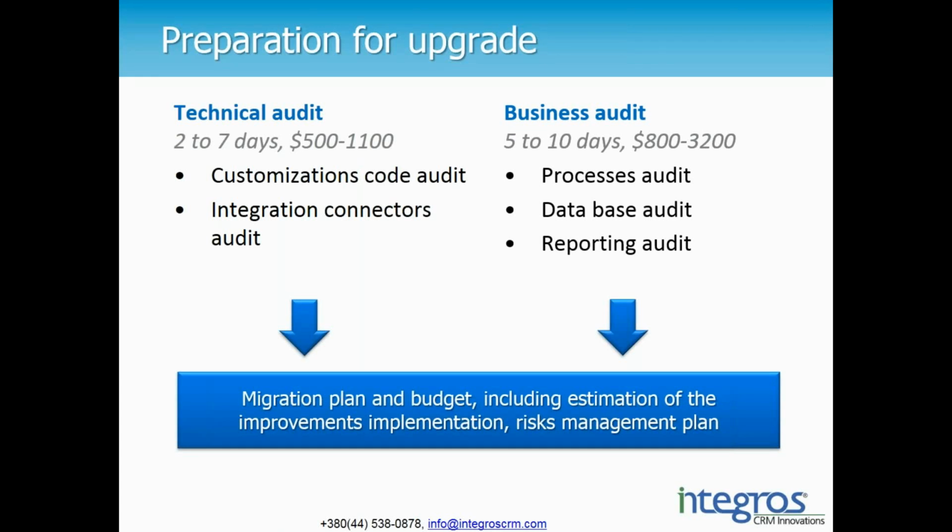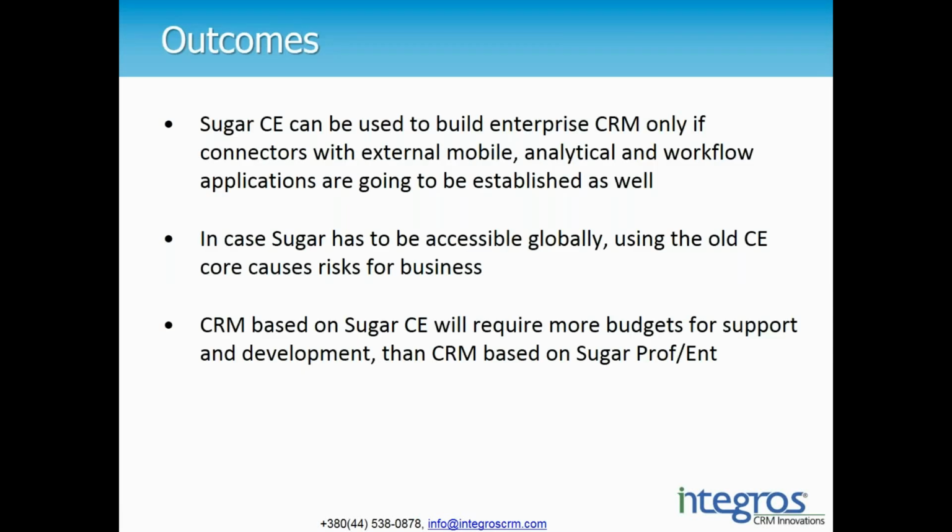And of course, the migration of a company that has been working with a CRM system for a long time requires a risk management plan. So, outcomes. Definitely you can build a professional level CRM based on Sugar. But as I've said, it is important to remember the risks and limitations that exist and evaluate the cost of ownership when choosing the core for solution implementation.